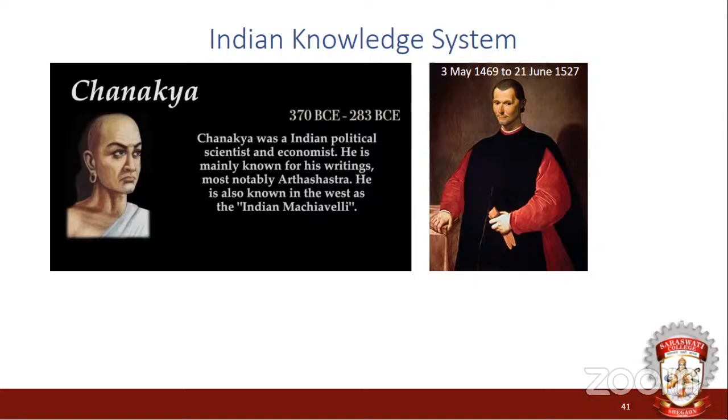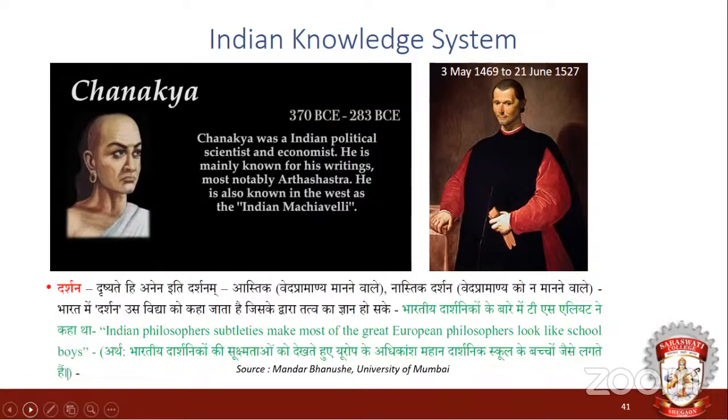Okay. This is not a one-off case. There are so many. I would like to show you a statement by T.S. Eliot. He was a well-known philosopher, right? I think I need not explain why I'm saying this to you; you are clever enough to understand. Looking at the subtleties of Indian philosophers, most of the great European philosophical schools' pupils seem like children. It means that in any domain of our knowledge, modern European knowledge feels like nothing in front of Indian knowledge.